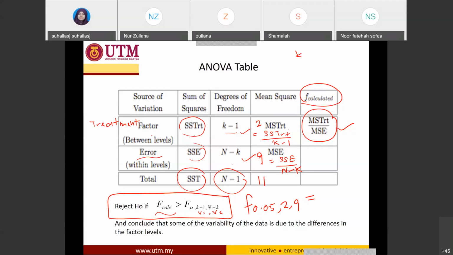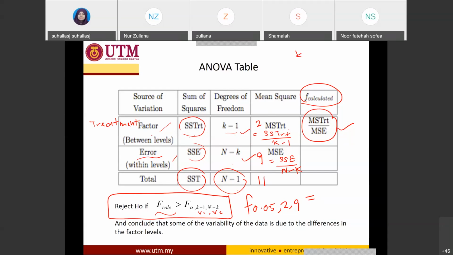Once you already have your sum square total, sum square treatment, sum square error, you present in ANOVA table. Nak present macam mana dalam ANOVA table? So mesti know lah how to construct the table, which is source of variation, sum of square, degree of freedom, mean square, your F. Okay. Your treatment, your error, your total. So dah kira, masukkan balik sum square treatment, sum square error, sum square total. Letakkan balik dia punya degree of freedom. So for treatment K minus 1, this one is N minus K, and the last one is N minus 1. So compute your mean square treatment, mean square error.